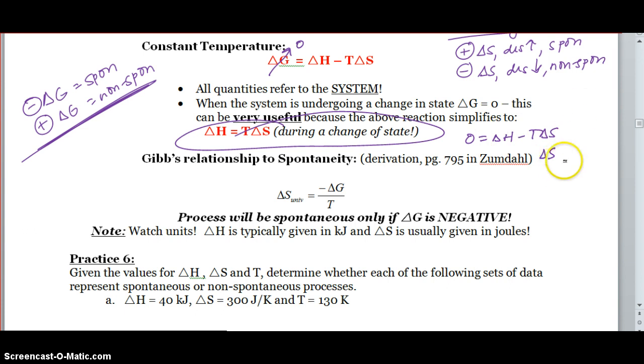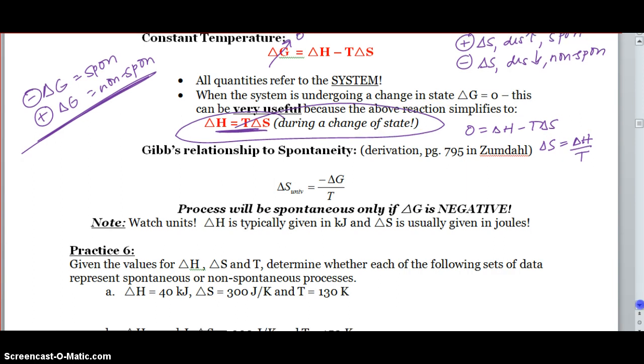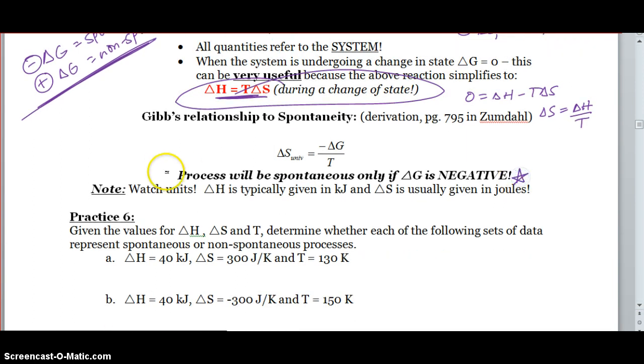Sorry, I'm solving this in my head. Delta S is equal to delta H over T. This is very similar to the formula we saw in the previous screencast, but the negative's not there. And the reason the negative's not there is what we were doing before was delta S surroundings. We said it was difficult to solve for delta S surroundings, so we put it in terms of the system. Well, this is obviously talking about the system, and so that's why you won't see that negative there, just to clear that up. All right, and again, it will only be spontaneous if delta G is negative.